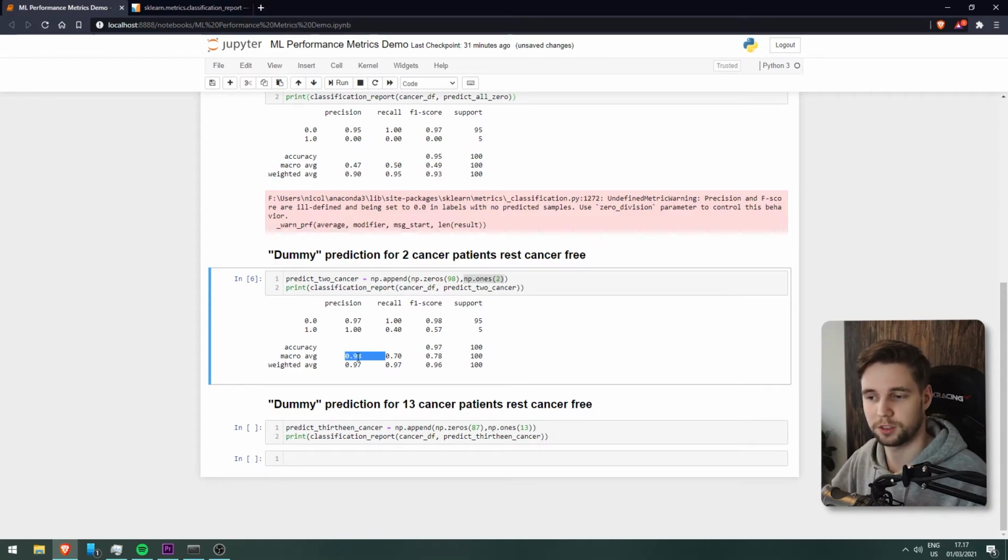Again, looking at the macro average, we do see that we have a 98 on precision, which is really good, because that would indicate our model is trustworthy, because we do predict our cancer-free patients very well, and when we predict cancer patients, we also do that very well. So this score is very representative of what's going on. Recall is 1 for our cancer-free patients and 0.40 for our cancer patients. So we get a macro average of 0.70.